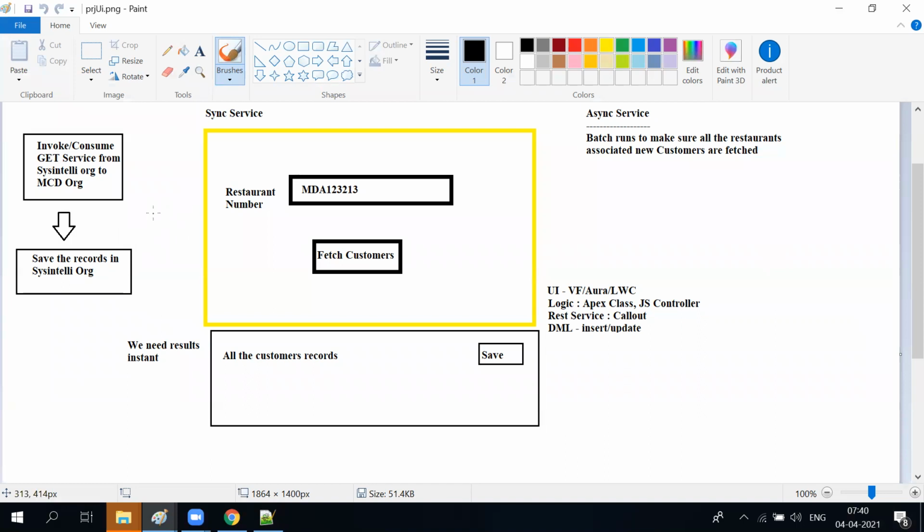This looks like some restaurant number we pass and then we fetch the customers. This type of development would be used by other third party guys because we are exposing a service to fetch the restaurant number. Like a .NET or Java guy, they have to build this UI. But we are showing that from Salesforce also we can build it. We are not always the exposer. Someone would expose, and we also may sometimes request the service and get the results. Assume like this, we hit a request to a service and get it back.